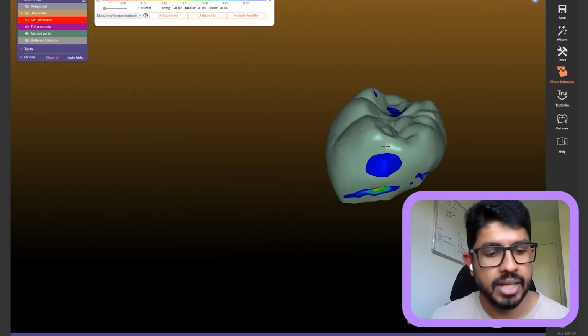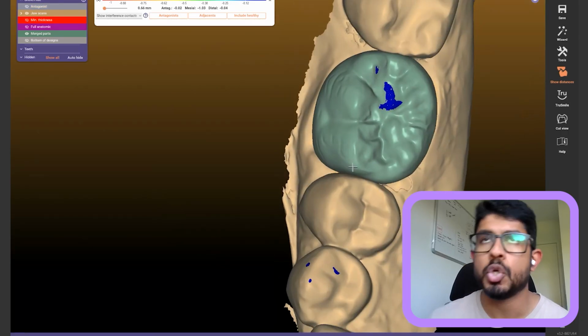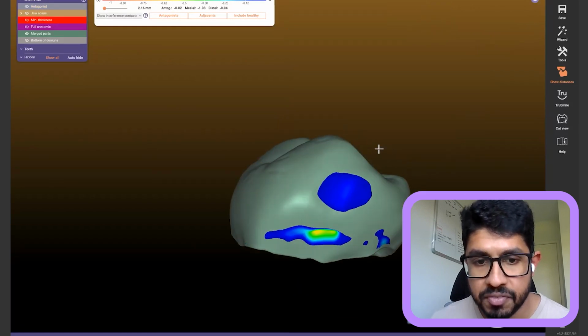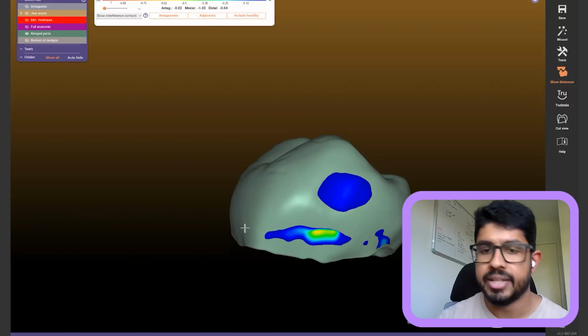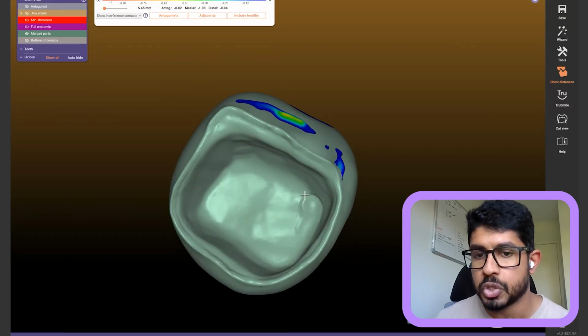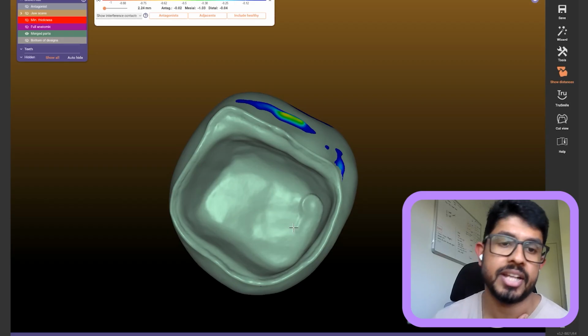So again, as far as the workflow goes, I'm sure it's not too different from what you would have gone ahead and done. The only tip that I would say is about feathering in that margin by changing that bottom setting over there. And the other thing is, if you're milling with CEREC to account for something like this, it's important to go ahead and know that bullnose function that I told you about.